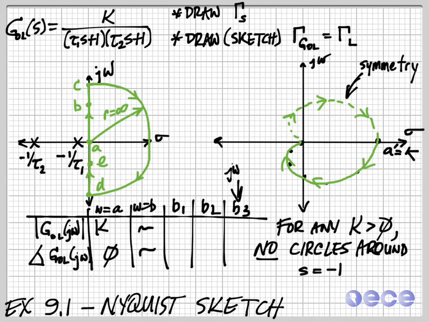That's because we sort of approach in this direction the origin. We don't go all the way up to the real axis and then approach the origin. So there's no way that we're going to actually circle the point s equals minus one. So that tells us that this transfer function will be stable for all values of k greater than zero.